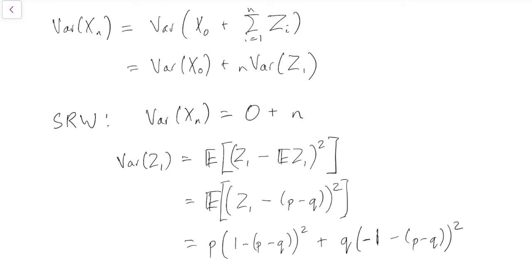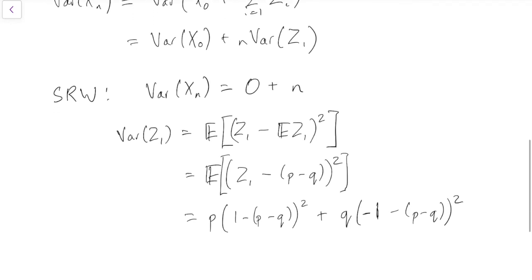And then you have to do a little bit of algebra with that. You might want to pause the video and try it out yourself. Otherwise, the full details are in the notes. It's only about 4 lines of working. But it turns out the answer is 4pq. So either try working that out yourself, or look at the notes. So we can put in up here 4npq. That's the variance of the simple random walk. Note again that unless p is 0 or 1, which are boring cases, the variance is getting bigger and bigger as n gets bigger. Which means the further along in time we go, the harder it is to predict where the simple random walk would be.